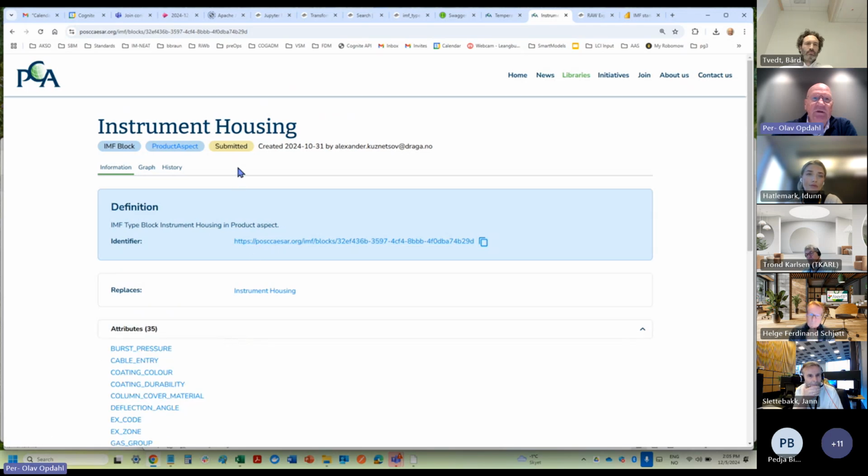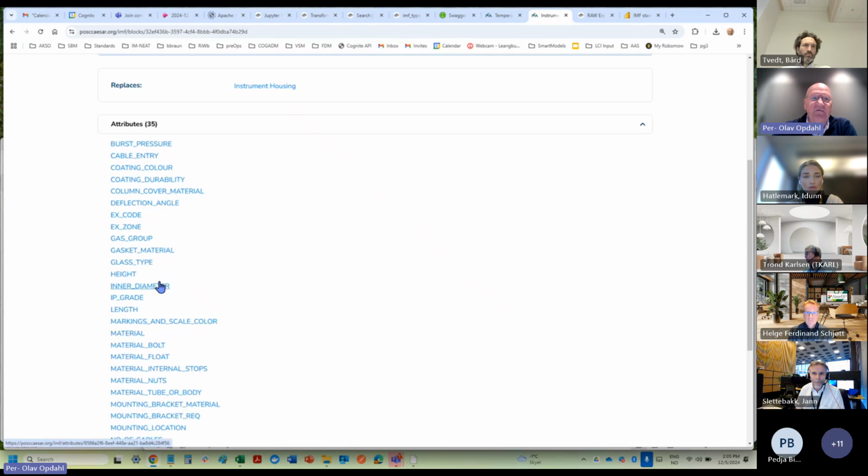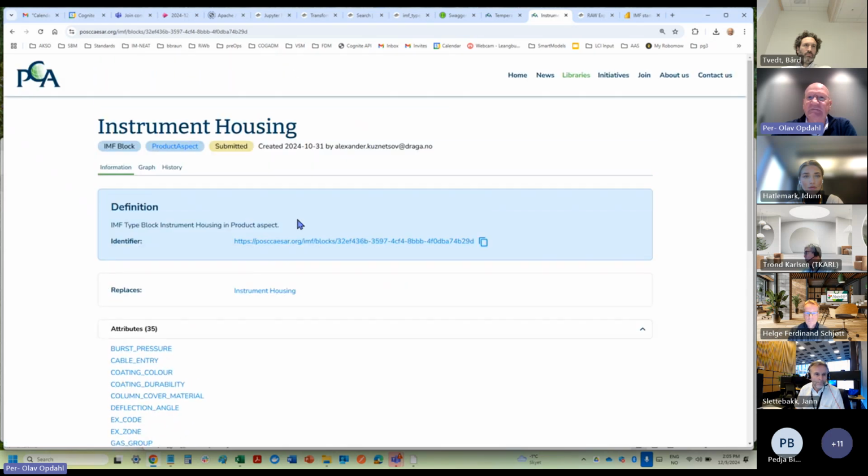We are then dealing with the fact that these are either in product aspect, plant aspect, and so on, so the attributes are different for the different phases. So this is our place to go.